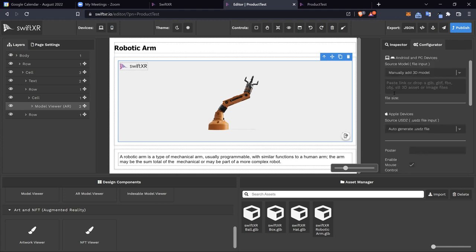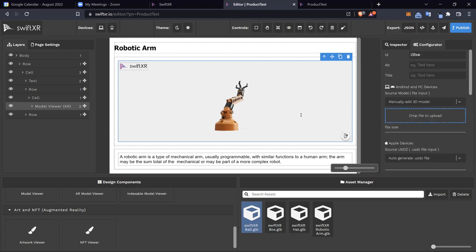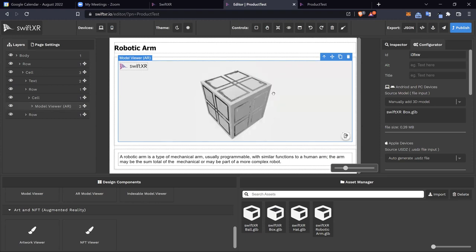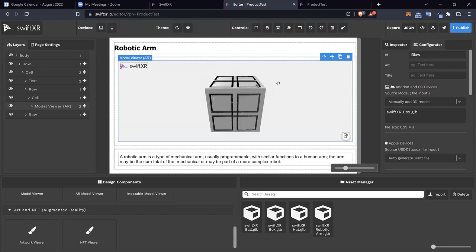You can change the 3D model you have here. So first things first, I can just drag in one of the default SwiftXR models into this place, and it changes the model we have here. And you can see this is the ball. I can drag in the box as well, and it changes the model I have here.